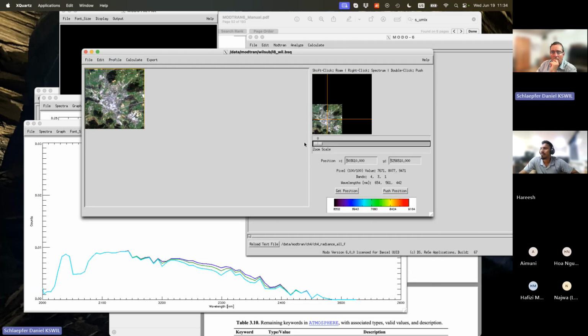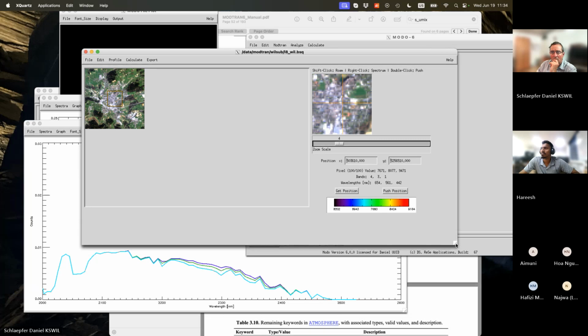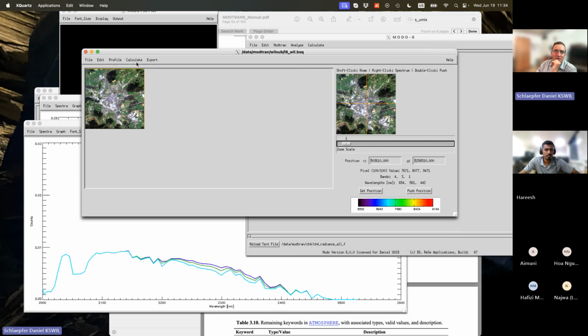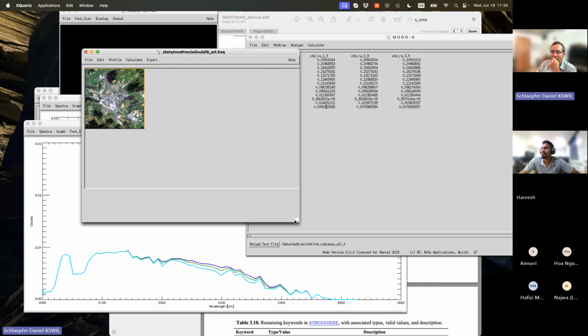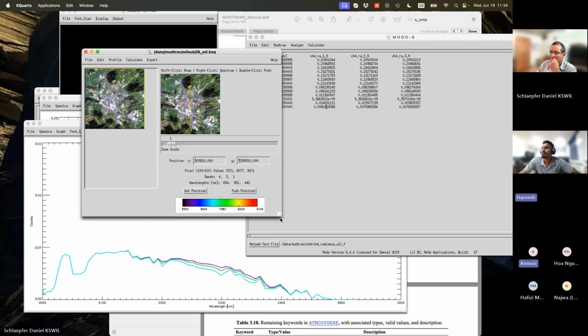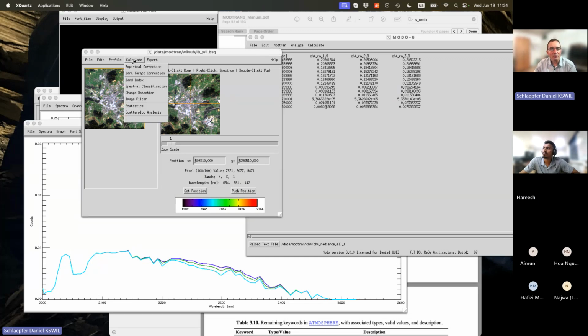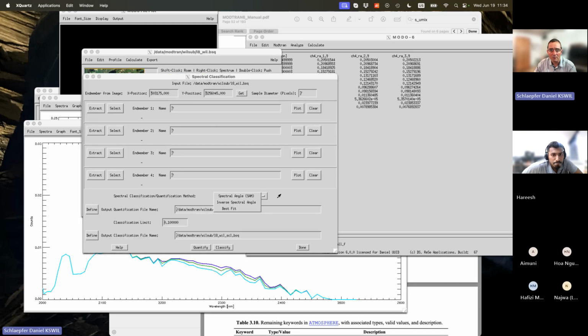There's this file viewer, which also just displays ENVI files. I don't know, do you have ENVI licenses as well? Yeah, we do. Oh, okay, then it's not of that much importance. Then you have a lot of tools to analyze your imagery. Here you could also do simple band indices, and some classification with spectral angle mapping, for instance, can be done from this GUI.